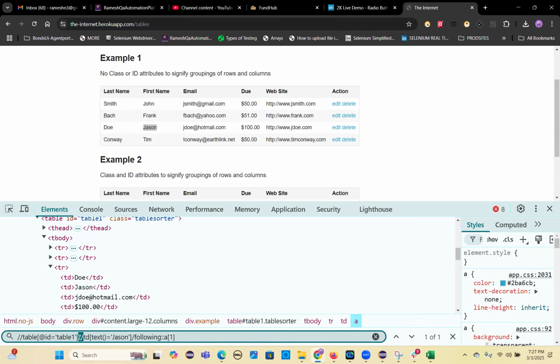So this is another best example we are going to do. Make sure you practice this website also. Yeah, that's all about the locators. I covered all the locators: ID, name, class name, XPath, CSS selector, tag name, link text, partial link text. These are all the locators we have covered already.